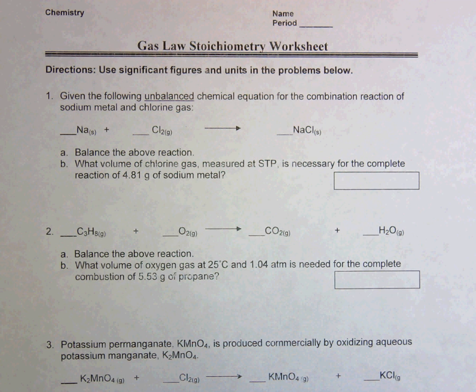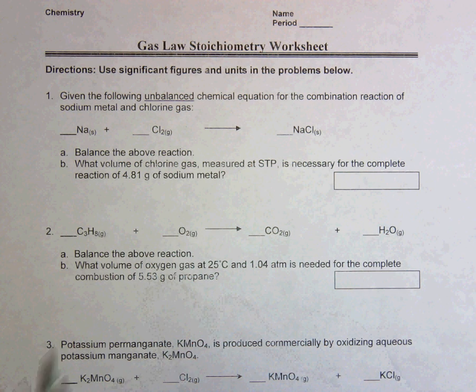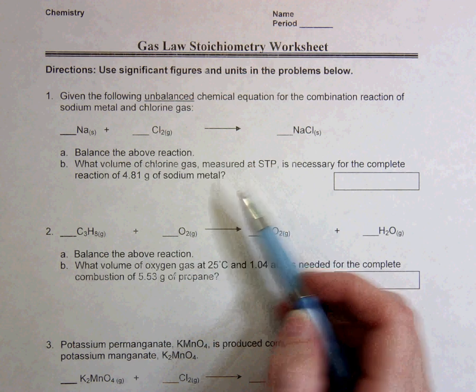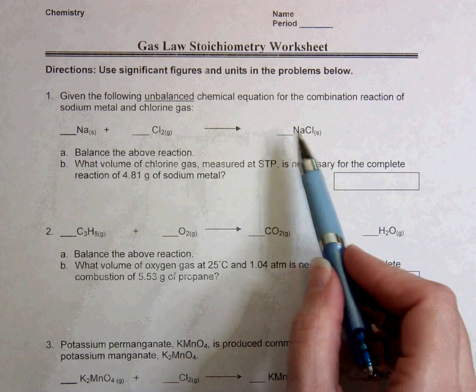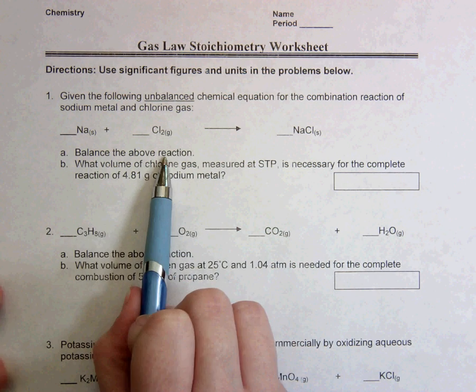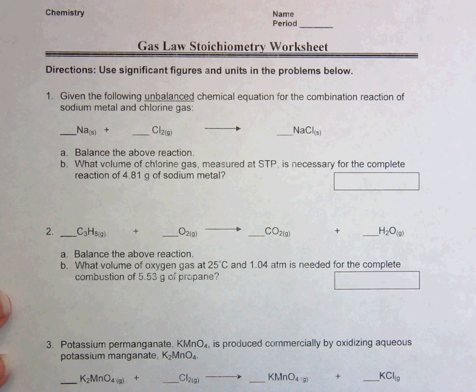Gas Law Stoichiometry Worksheet. In this worksheet, you'll be using both stoichiometry and the ideal gas law to solve for how much of a substance is going to be used or created in a reaction. So the first thing it'll do is ask you to balance the equation. So let's go ahead and do this first one together.